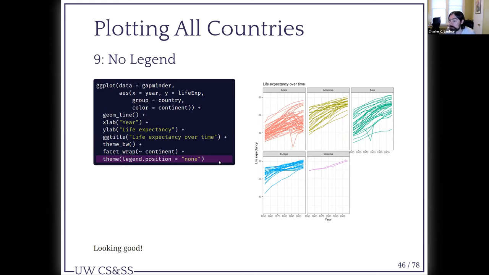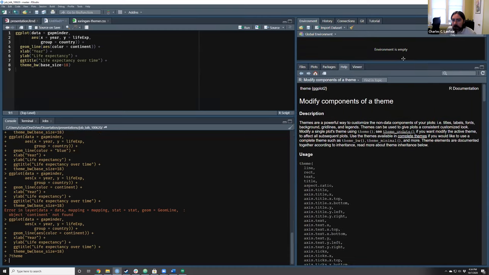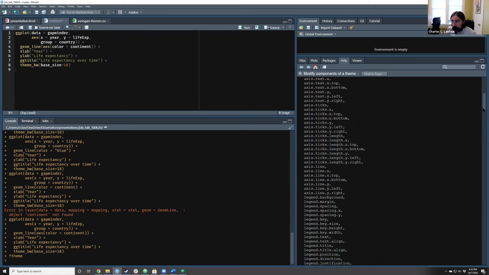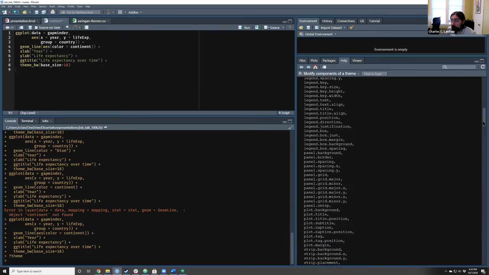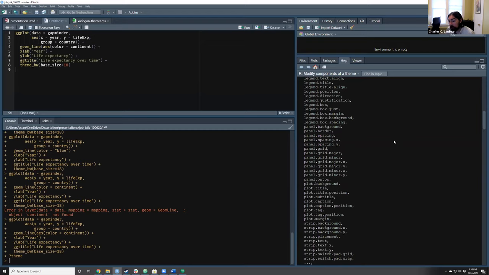Yeah. Absolutely. The last line is the most confusing line. Theme is a weird generic sort of function in ggplot. If I do question mark theme, these are all the potential arguments you can give to theme. Okay, these are all different things you could change in your ggplot using the theme call. Theme is where you go if, like me, you are a very picky person and you want to change how every little thing looks in your ggplot; you're going to do lots of little calls in theme. You could do things like panel.grid.minor.x equals element_blank and delete the little lines on the background of your panel. There's a million weird things you can do in there.